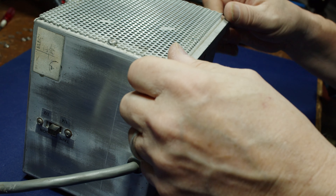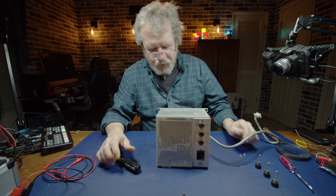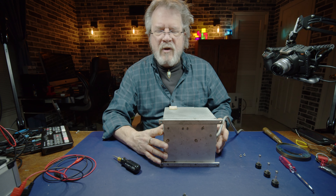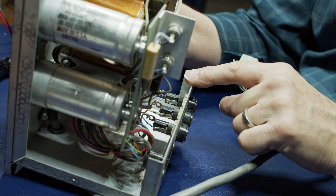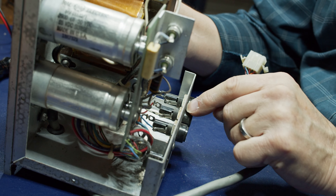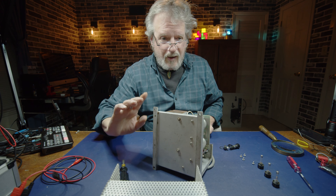I really want to get this working and get that Scully back in that rack, because it's a beautiful machine. And right now there is just this big empty - a great deal of emptiness in Studio 7. Where we're at is right in here are all the wires going to these various fuse holders. So we do one at a time - that way I don't get any of the wires confused.